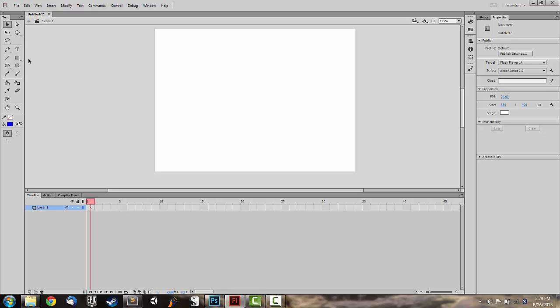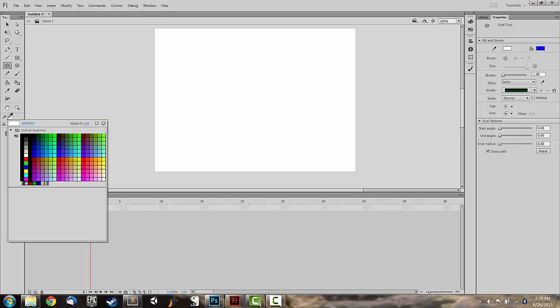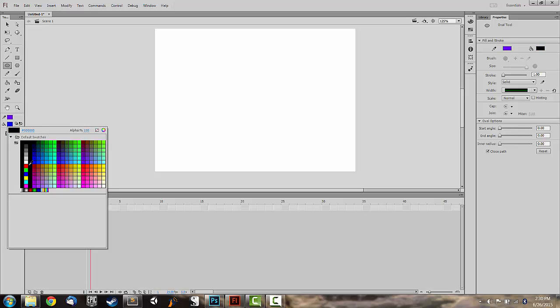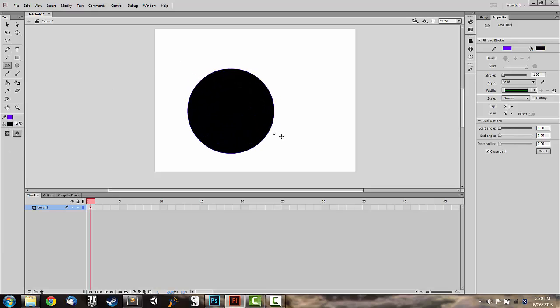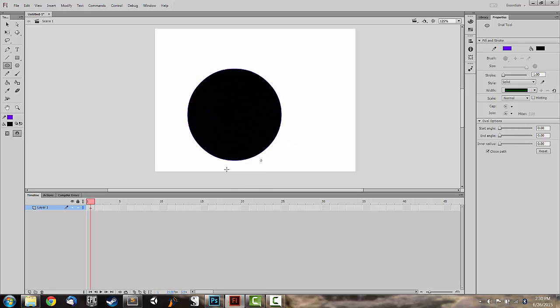Now we have the ability of dropping in primitive shapes over here, so I'm going to select the oval tool and I'm going to select a stroke color. Oops, I want the stroke color to be different than the fill color. And I will drag out an oval. If I hold shift, it'll make a circle.